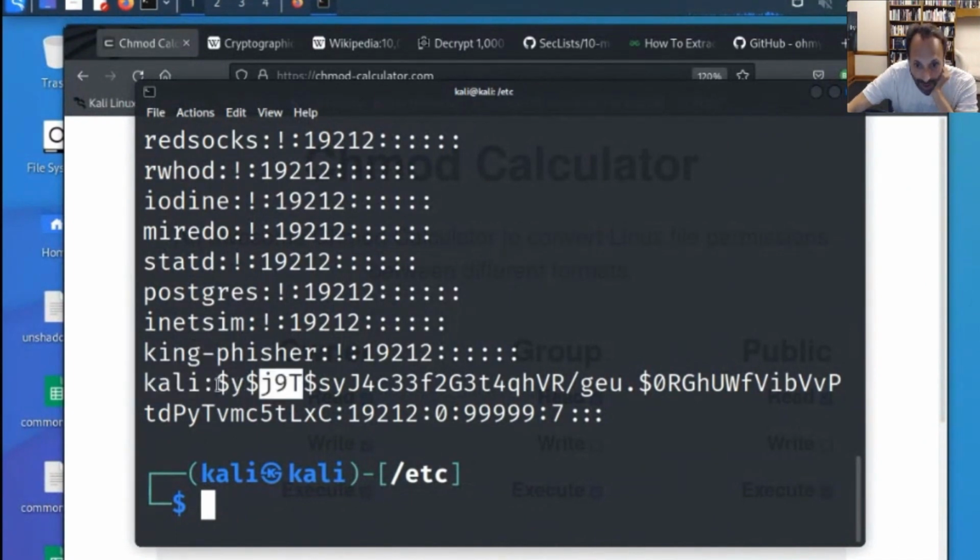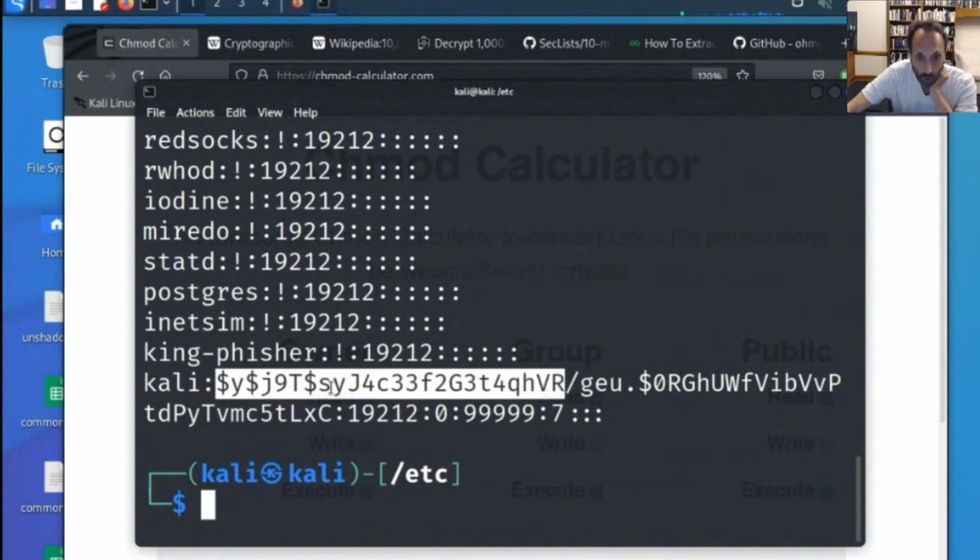But then after that, you get what's called the hash. Now, this is not the password. This is the hash of the password. And I'm going to talk about what hashes are, and how to crack hashes. So the first thing we need to know is that passwords are not in the passwd file.